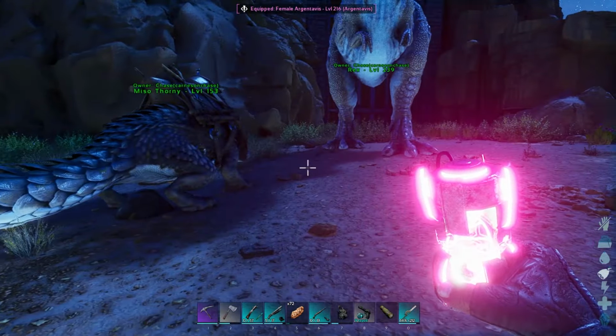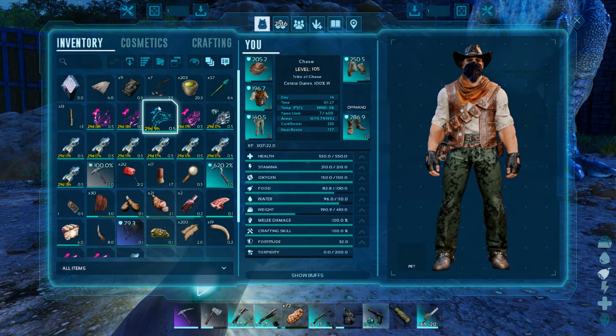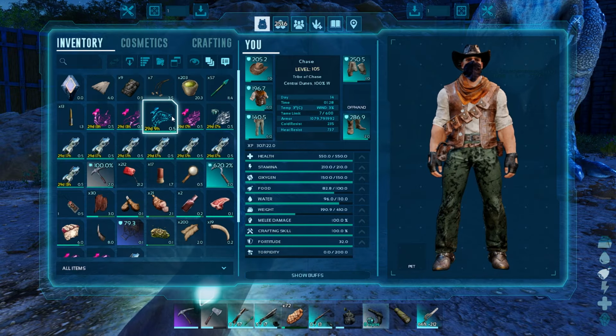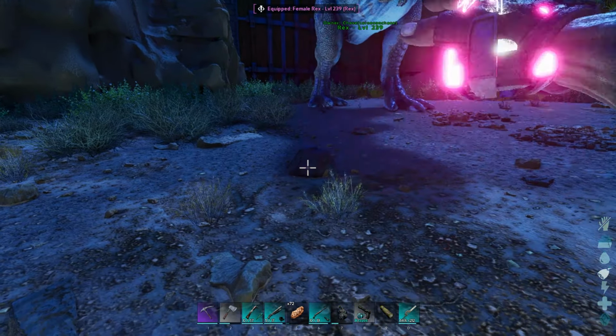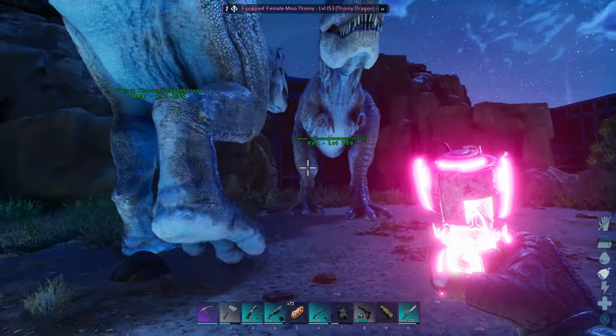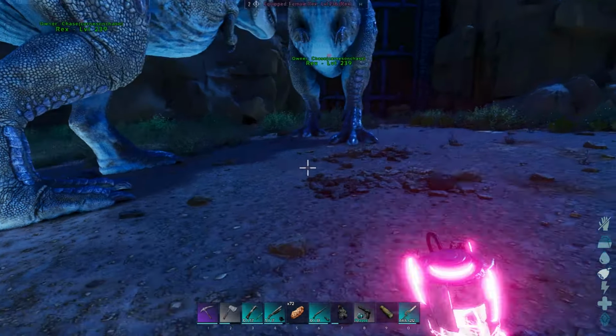What in the hell are you? I didn't mean to throw you out. No, no, no, no, no. Come back, please. Why do I have all these dinos on me? I'm sure there was a reason. There's our first female and our second female.